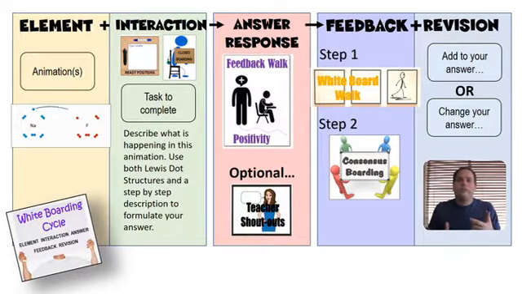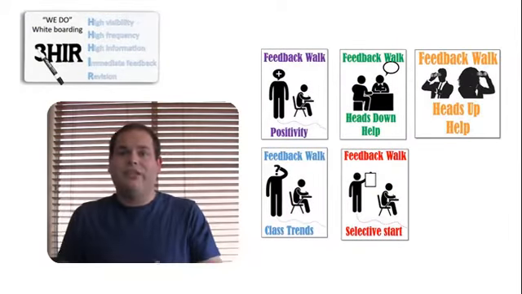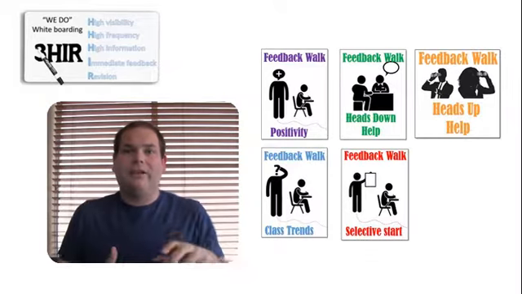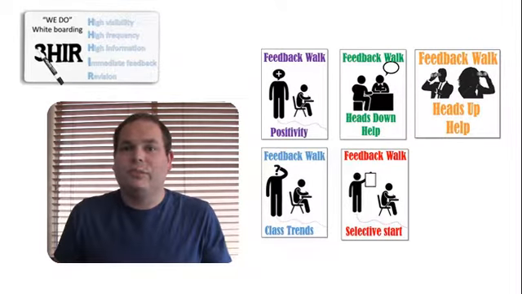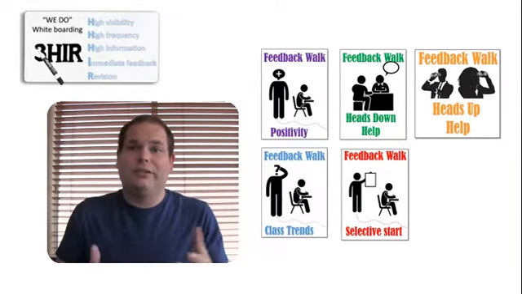I don't want to punish students with praise by having them listen to me say, oh, look how wonderful Andrea is, and then they all look at me like, well, hey, what about me? What about me? And also that kind of makes things socially awkward for Andrea, depending on the atmosphere of my classroom. So positivity walks can give that positive feedback to your kids, but also allow for you to create a positive feel with students in the classroom. All right, so you can definitely see how changing the feedback walk in a very intentional way changes what's happening within this whiteboard cycle for science.